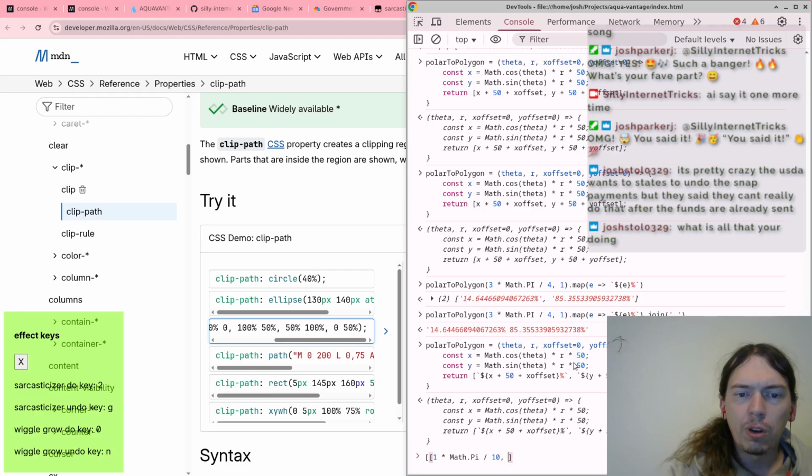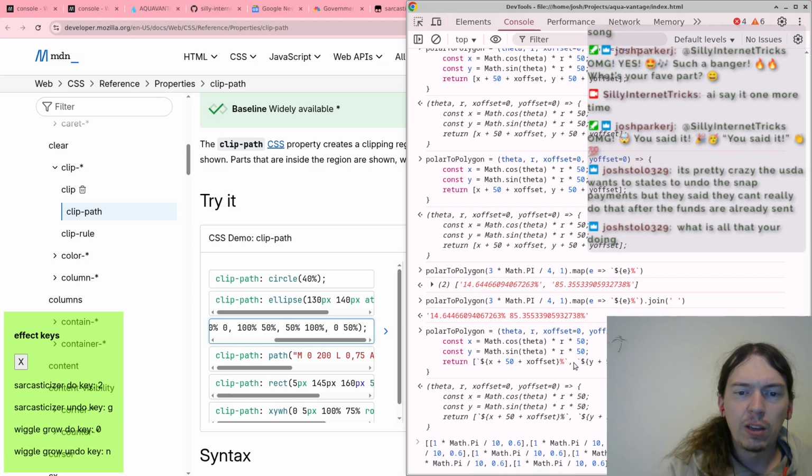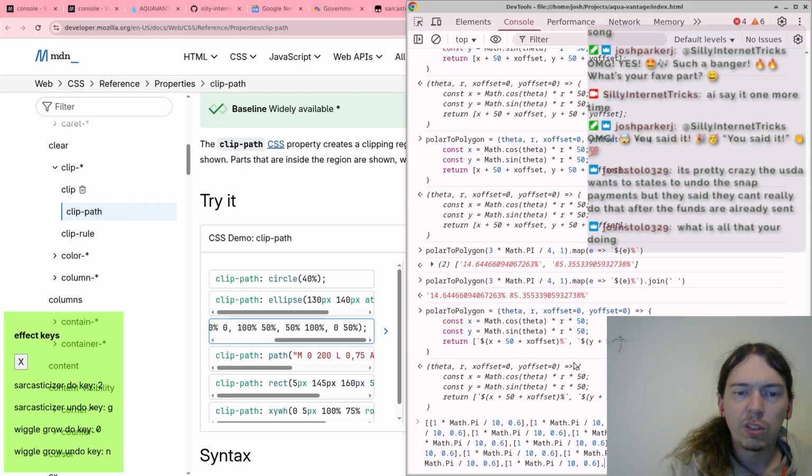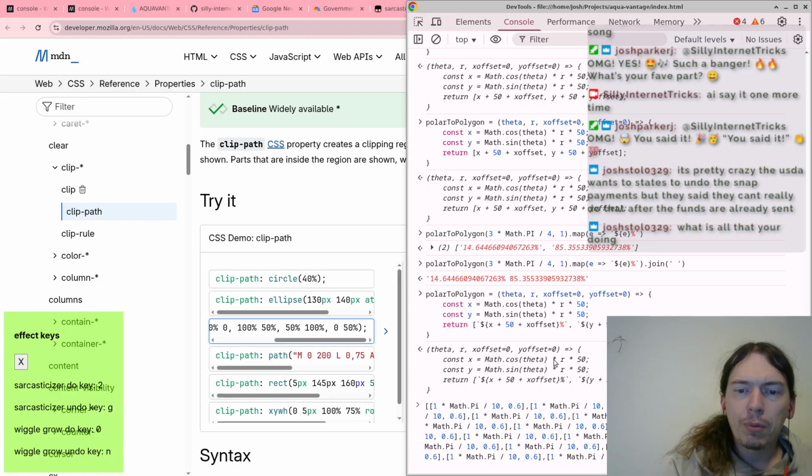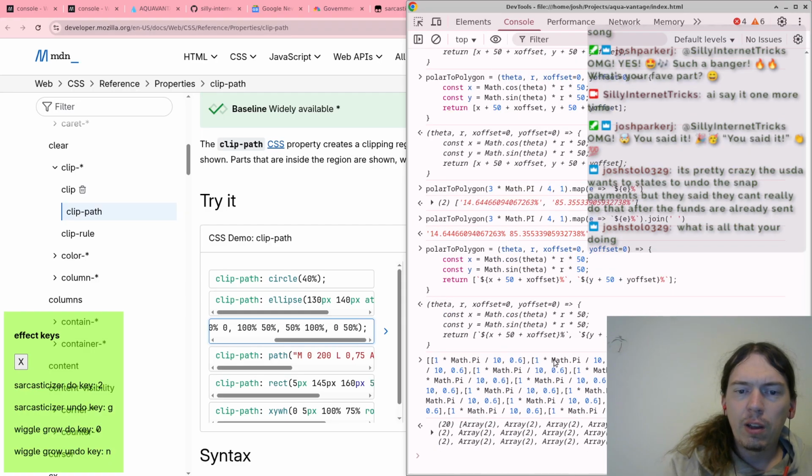And then I'll put the number 0.6. Okay, so then we'll have a bunch like that. So 2, 3, 4, 5, 6, 7, 8, 9, 10, 11, 12, 13, 14, 15, 16, 17, 18, 19, 20. And then we'll map polar to polygon.